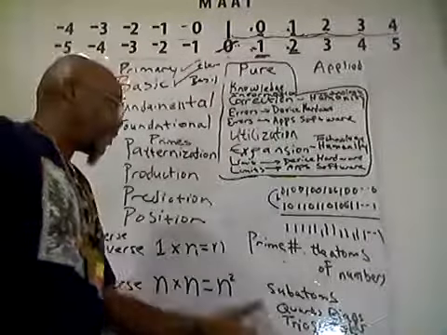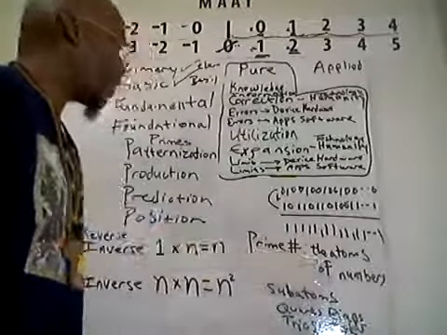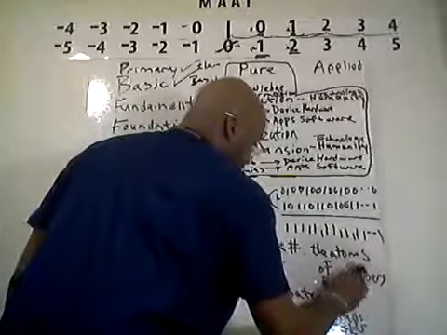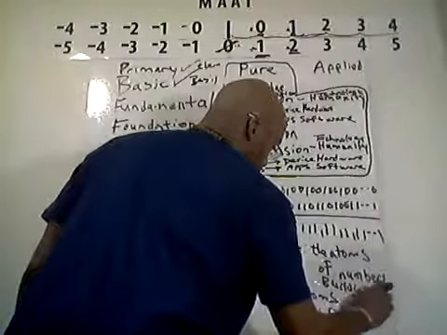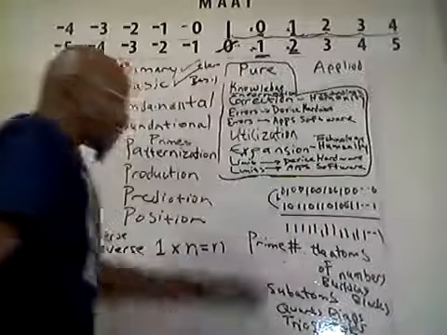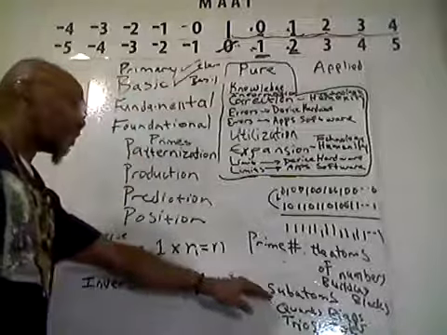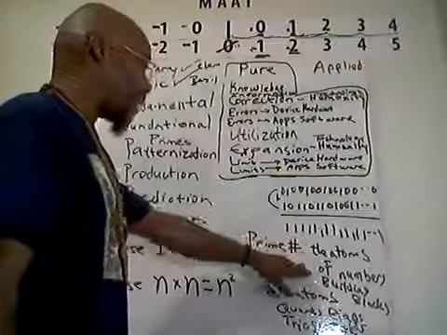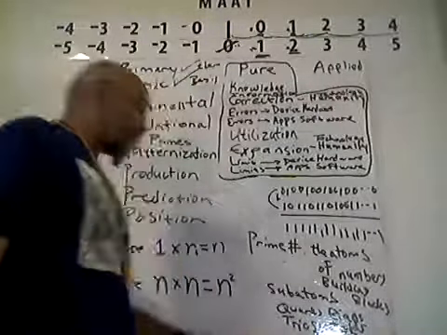Because this becomes a question. If primes are the atoms of numbers, and primes make up numbers, they'll say primes are the atoms of numbers, or they'll say primes are the building blocks of numbers. The building blocks. The atoms of numbers and the building blocks of numbers. So then the question would become, what are the subatoms, or what are the building blocks of the building blocks? What are the atoms of the atoms? What are the subatoms of the atoms?